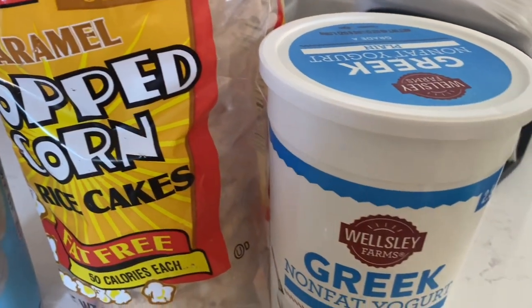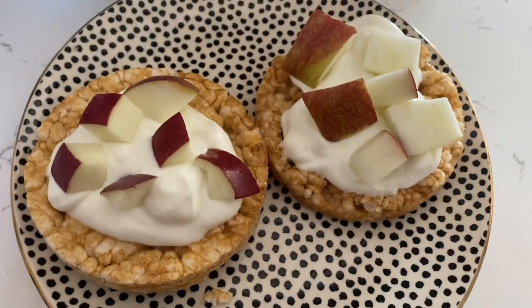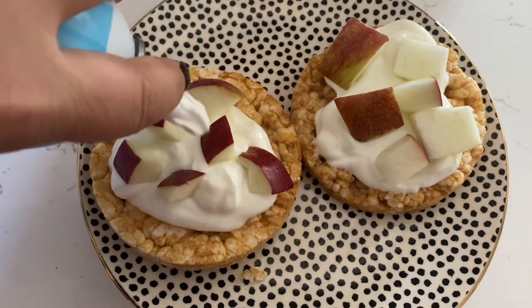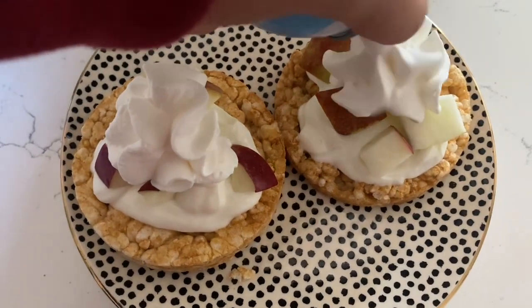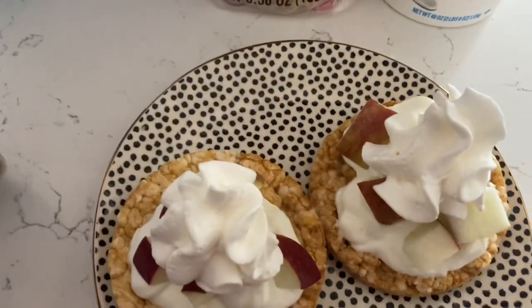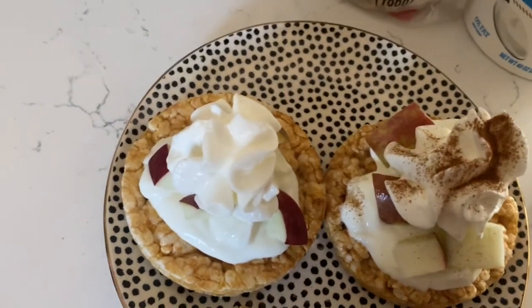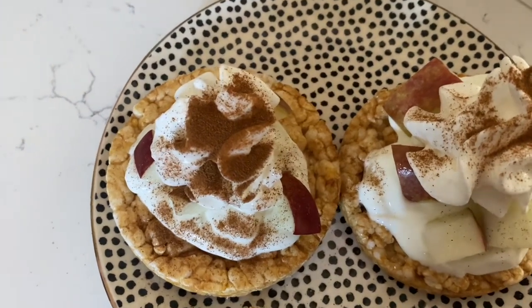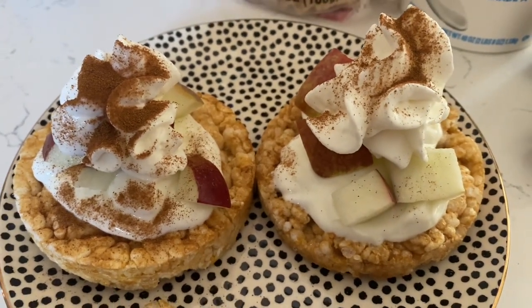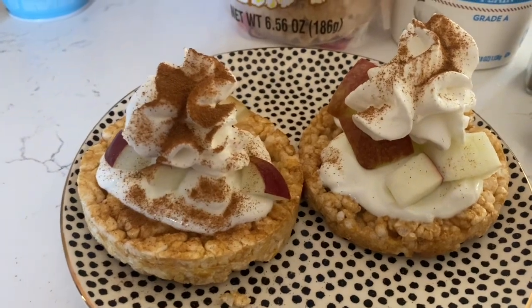Home from work, time to make a snack. I'm going to take a tablespoon of Greek yogurt on each rice cake, top it with some fresh apple and some fat-free whipped cream, then sprinkle it with cinnamon. I have two rice cakes which are four points, the yogurt is zero, the apple is zero, the whipped cream is zero, and the cinnamon is zero. So for four points, this is such a good snack — it's like having a little apple pie or an autumn-type snack. You can use pumpkin pie spice if you want; I chose cinnamon because it balanced out the caramel in the rice cakes. Four points for this beautiful snack.